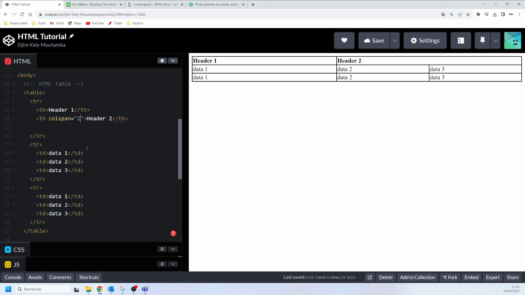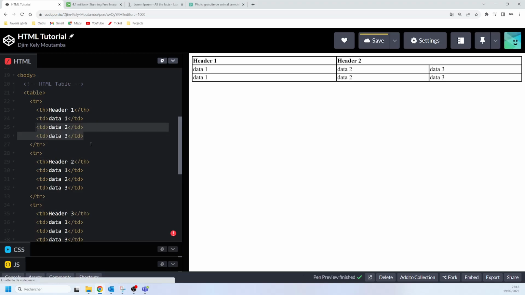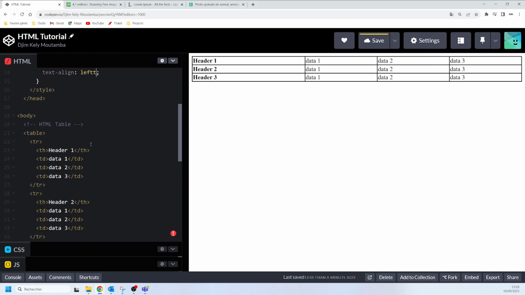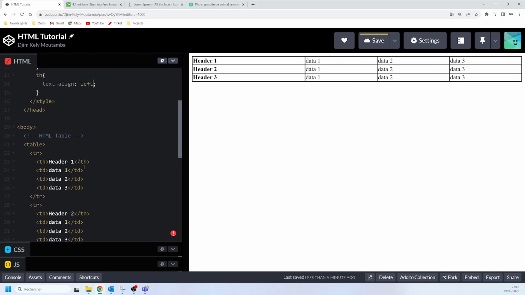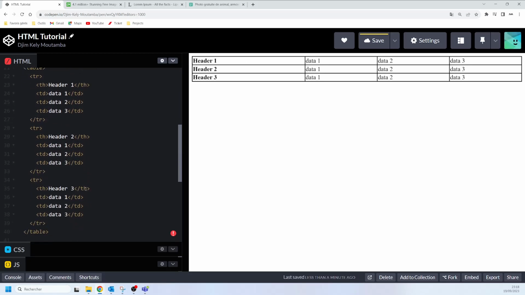But if you want to use the rowspan, like if you want your header to span over 2 or more rows, for example, I will show you how to do that. Okay, so what you're going to do here is that we will say like this.